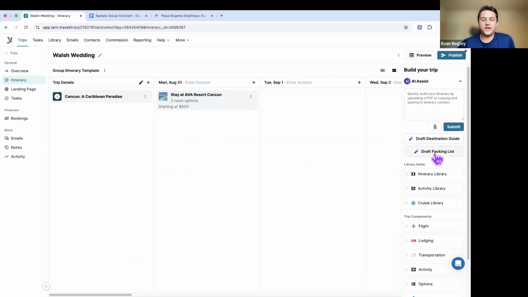We can also do the same thing and do a packing list. I'll go ahead and just skip that for now. But one of the ideas on the logic here is it knows where the traveler is going, right? So it's not going to say a ski coat for Cancun, and it's not going to tell you your snorkel gear for Colorado. So really fun how we're able to use AI, save you time, and give you something specific that you can use with your travelers.